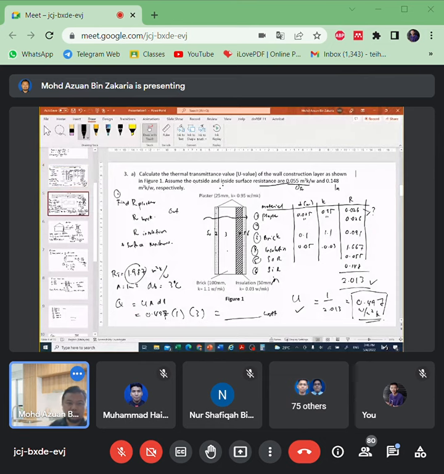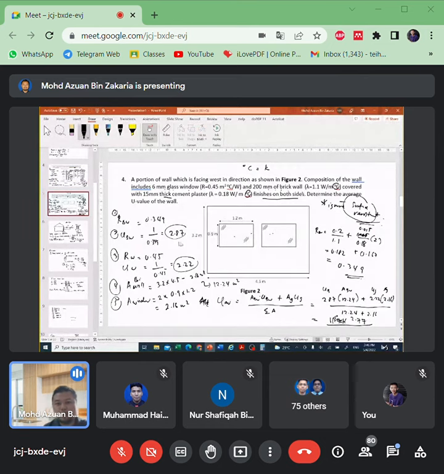Similarly with this one, we want to know the heat transfer, the Q, heat flow through this surface. This surface has wall and windows. So to know how much heat will be transferred, we calculate U average first, the average U value of this wall. Then we can calculate Q, which is U average times A of the wall, times dT, the temperature difference, if given the temperature difference outside and inside.